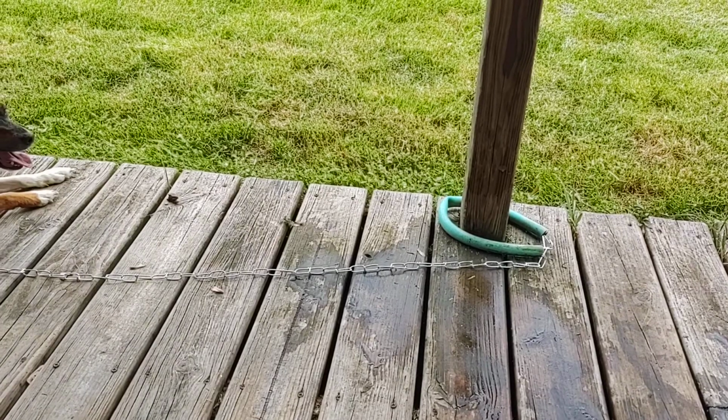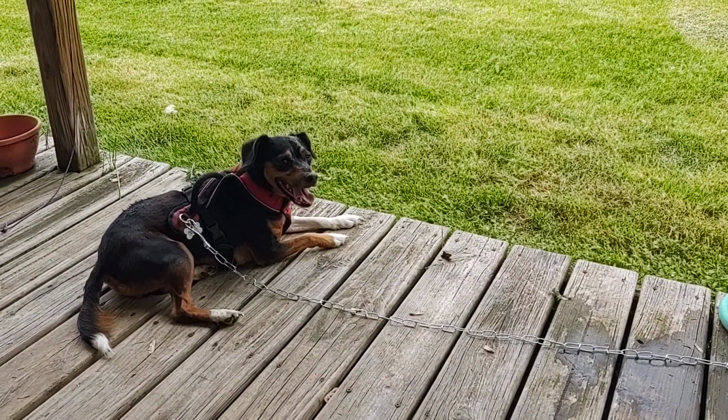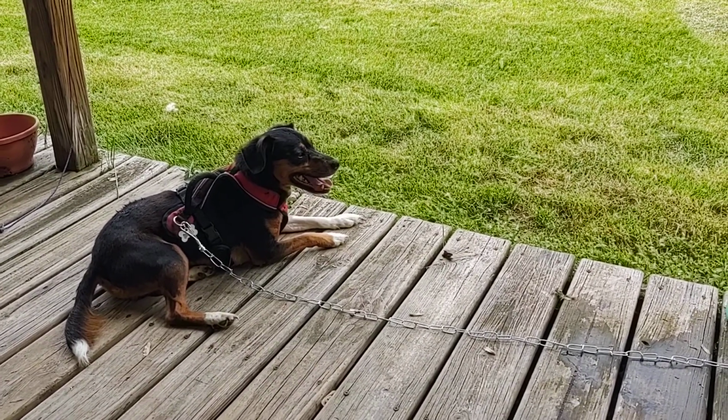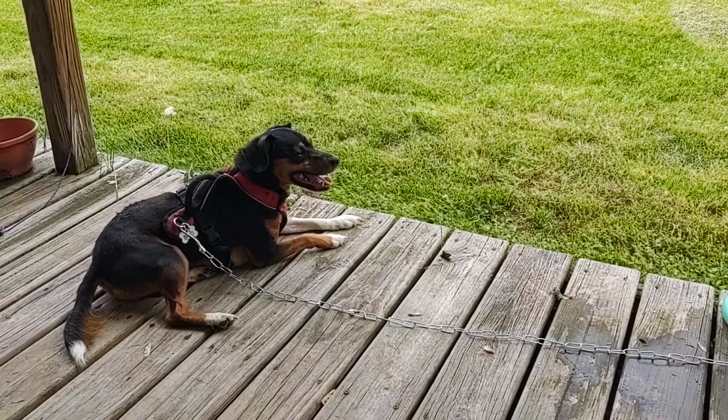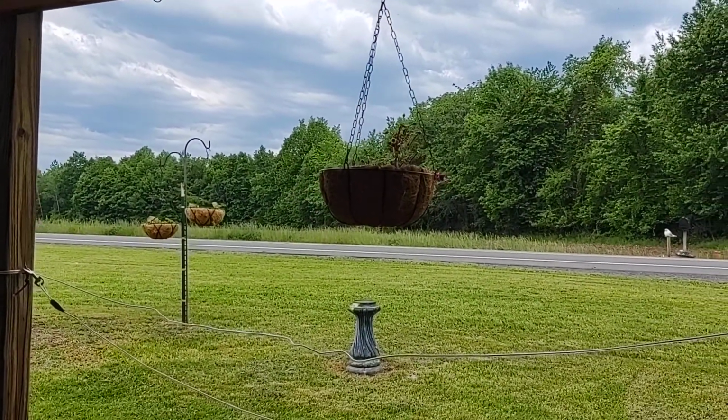He doesn't really like to go that far, anyways. No, well, he can. We're going to put that other chain on it probably to make it longer. Oh, but right now, we just came back from... Dark clouds are rolling in now, dear. We're going to get some rain by 7 probably. Oh, it's pretty too. It's beautiful.